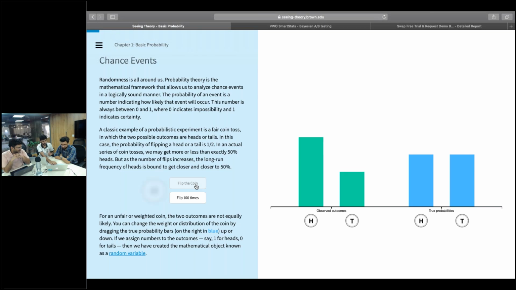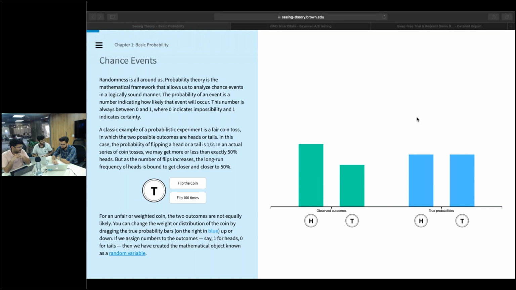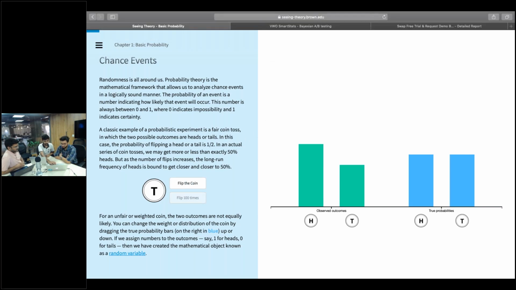Let's repeat this process at least 3-4 times. And what you see here is very interesting. I have just flipped the coin 5 times and heads showed up 3 times. Does that mean that the probability of heads is 3 by 5? Is that what the response would be? No, it's not. It's because I'm limited by the number of times I conducted the experiment. So let me go ahead and flip this coin 100 times and see what happens.